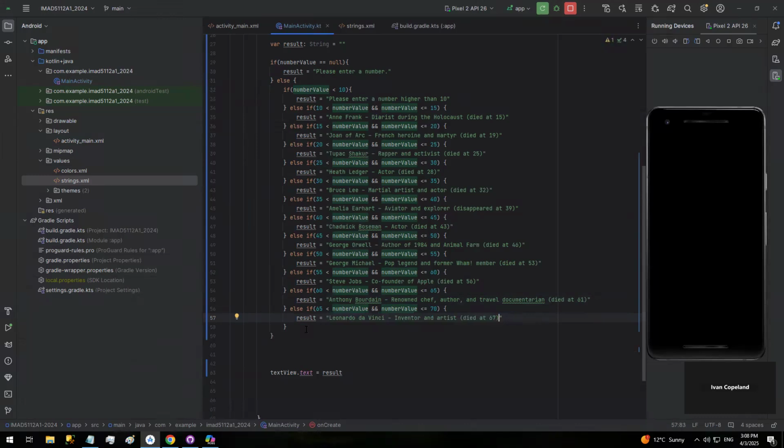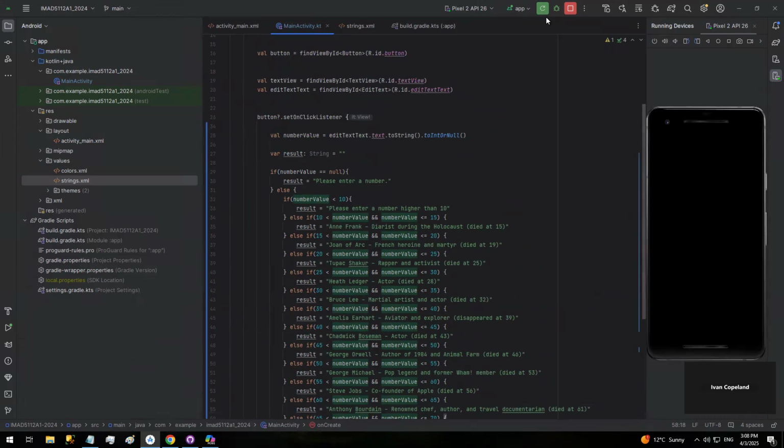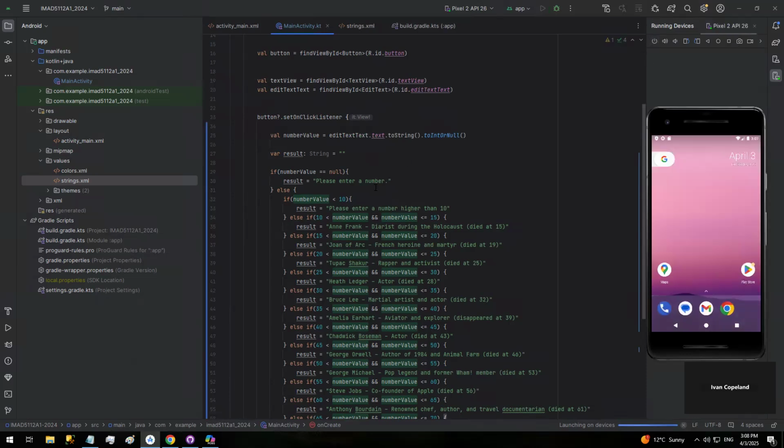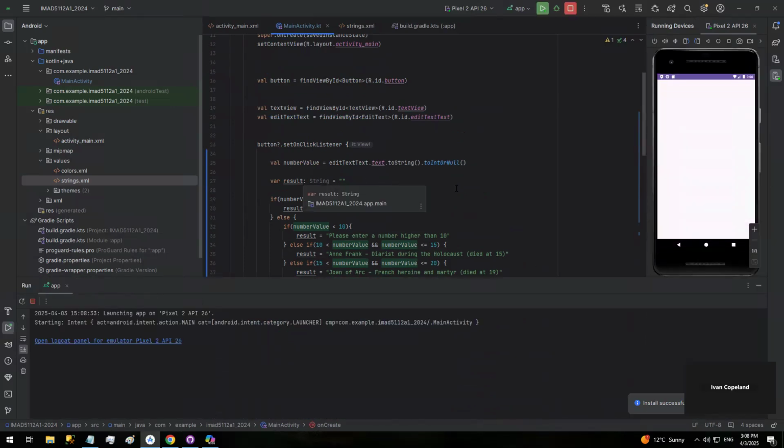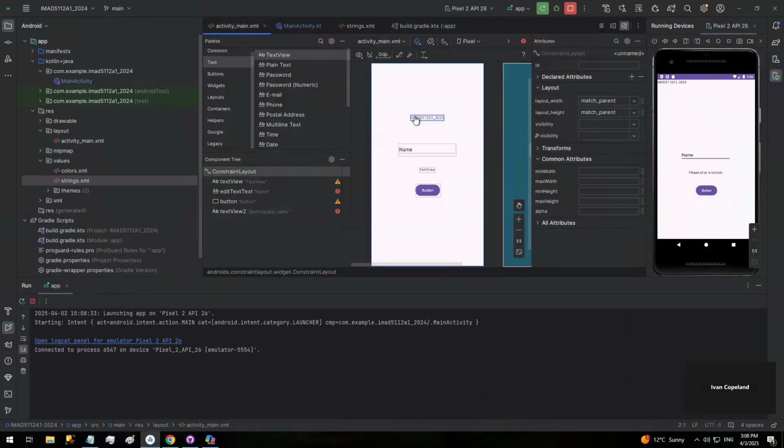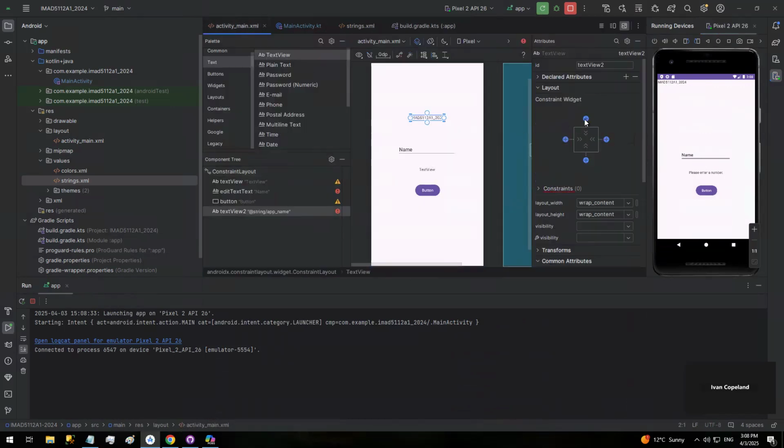Cool. So now let's start the app and see if it works. So let's first of all just leave it saying name and see what happens. Oh, that's a problem. So it says here, please enter a number. Actually, before I continue, I'm just going to go here, make sure that's positioned correctly.